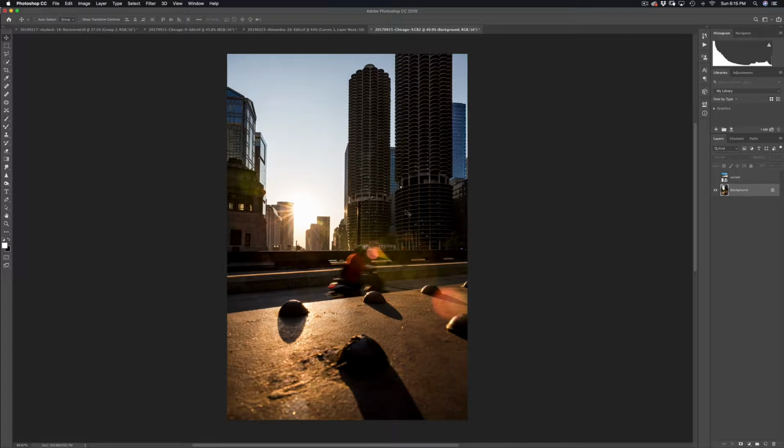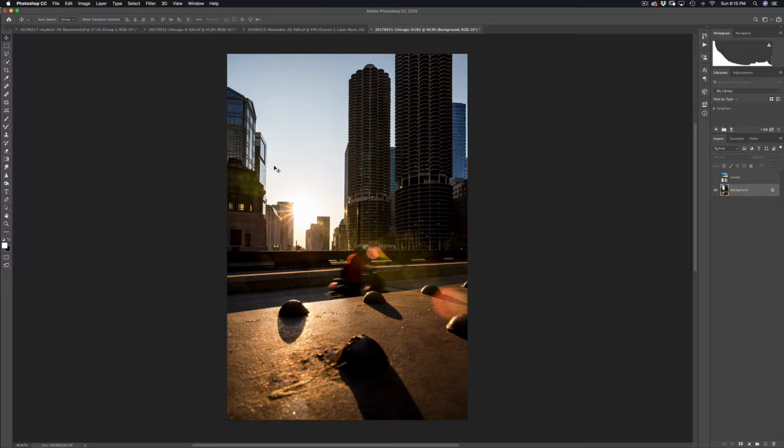So the very first thing that we're gonna need to do, and this is really the first thing I do with pretty much most of the images that I replace the sky in, is I wanna make a selection of the sky itself. That's usually easier than trying to select the foreground, just because there's so much going on here. There's so many lines. If you're trying to use the quick selection tool, it's gonna be very difficult for Photoshop to figure out what you're trying to make a selection of. If you go the other way and try to select the sky, it becomes much easier, especially in an image like this where we have all these very hard lines. It makes it very easy for Photoshop to make a selection.